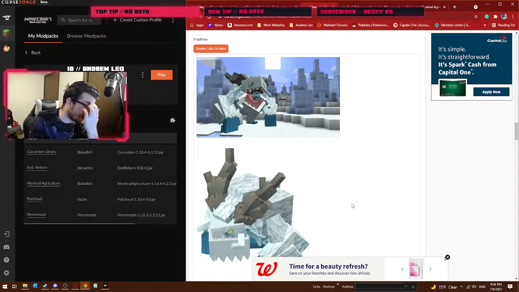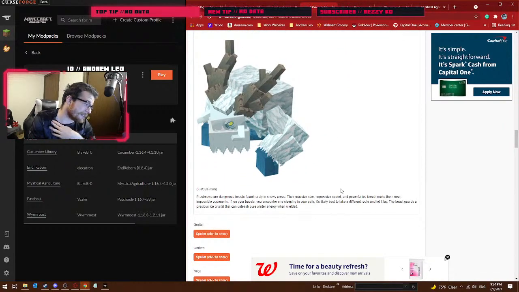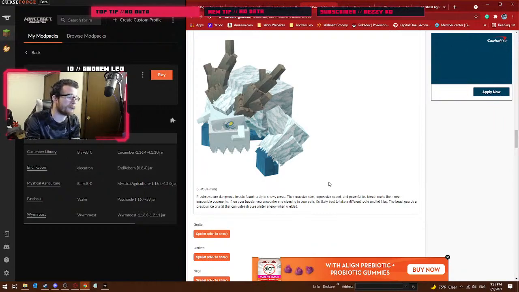Oh, the frost maw. Oh. You're a mad beast. Frost maws are dangerous bees found rarely in snowy areas. Their massive size, impressive speed, and powerful ice breath make them near impossible opponents. If, on your travels, you encounter one sleeping in your path, it's likely best to take a different route and let it lay. The best guards, a precious ice crystal that can unleash the beast guards. Ice crystal that can unleash pure winter energy when field.